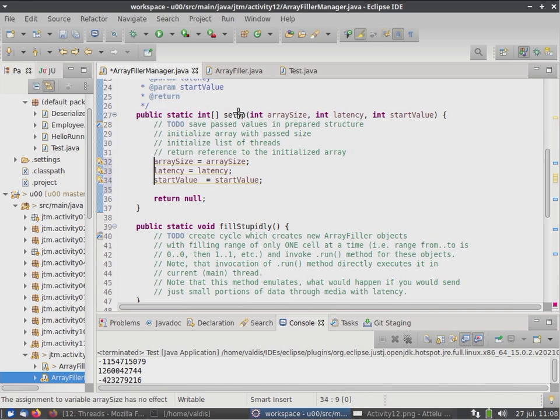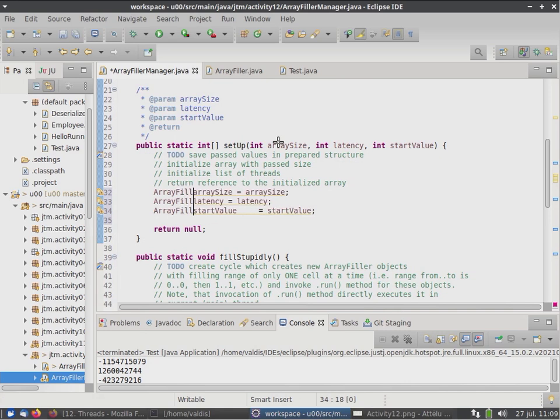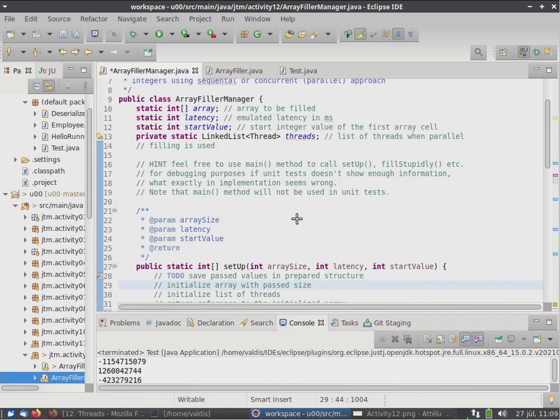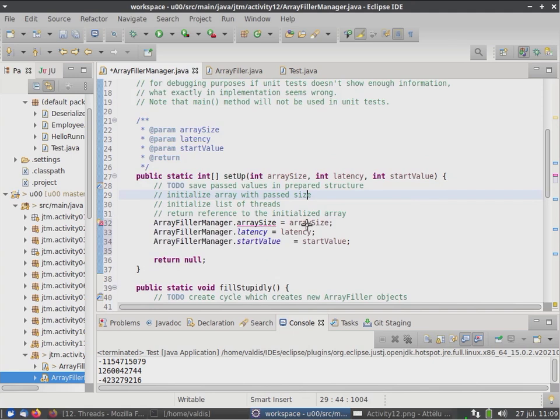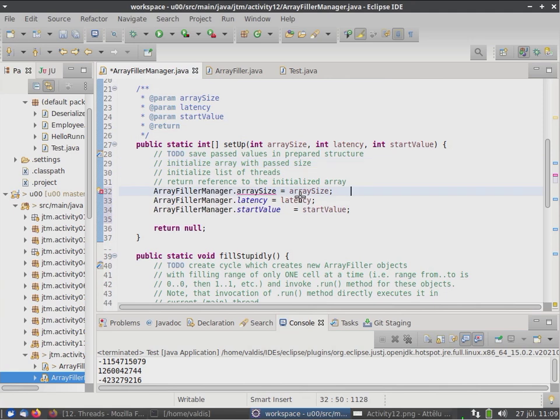So we have to say that the number of array filler number. Array size is not remembered, but I need to initialize the array. Initial, it here. Just need to read.